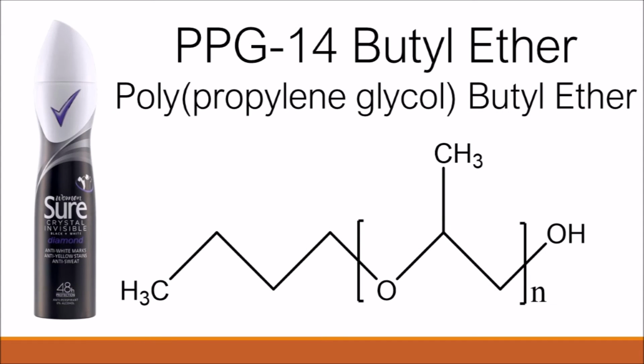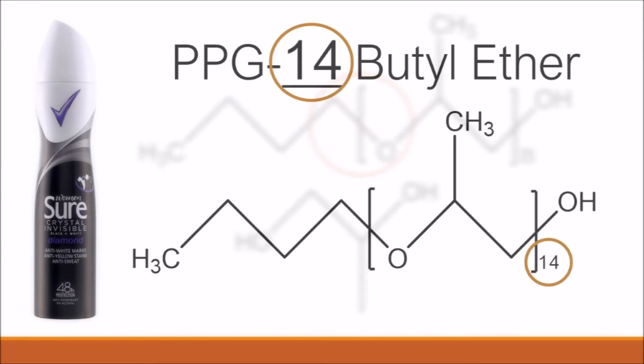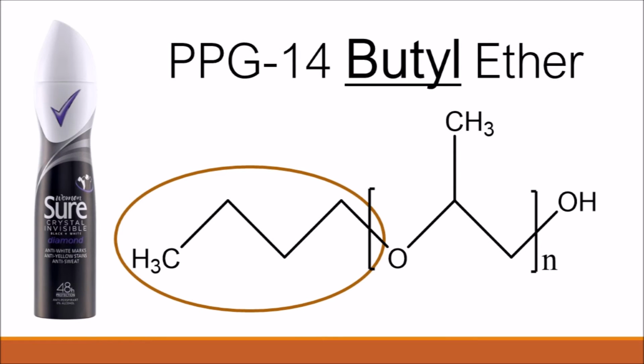The first polymer I looked into is PPG-14-butyl ether, also known as polypropylene glycol butyl ether. Bit of a mouthful, so you can see why the abbreviation is necessary. The monomer or repeat unit that makes up this polymer is propylene glycol, shown here. This means that the polymer chain is a polyether, so each monomer is connected by a carbon-oxygen covalent bond. The number 14 in the name represents the 14 propylene glycol units in the polymer structure, and the butyl part of the name represents a 4-carbon chain on the end of the polymer.